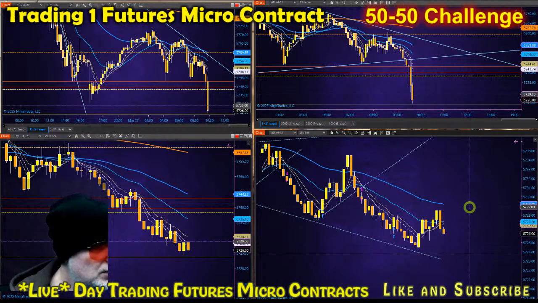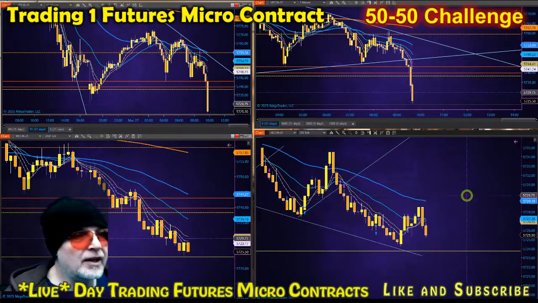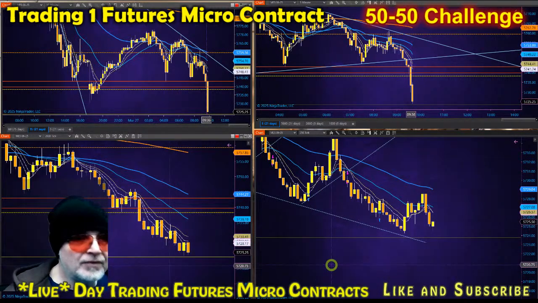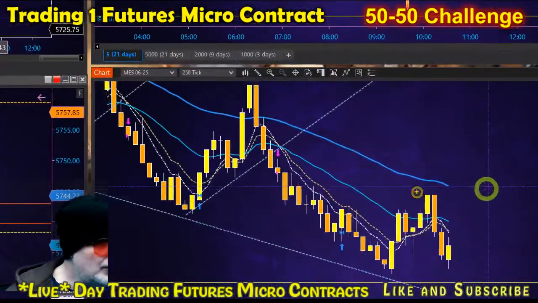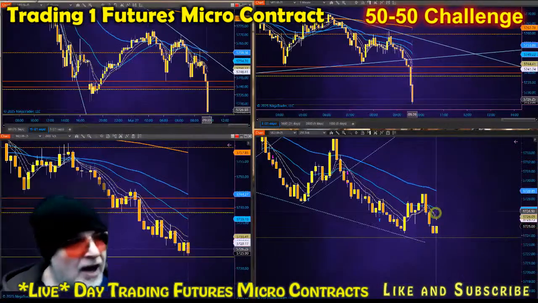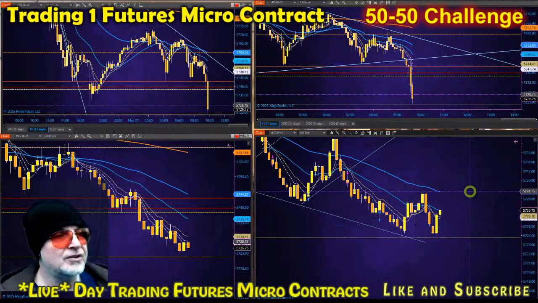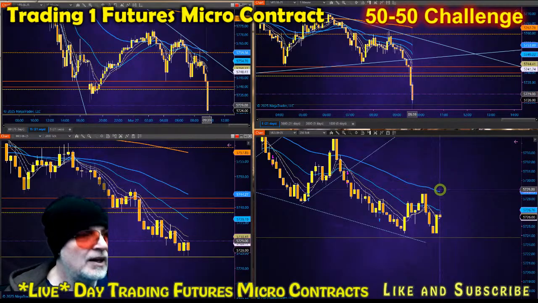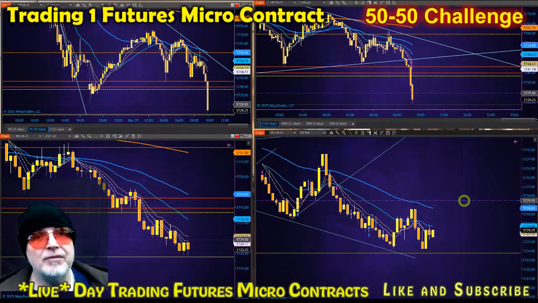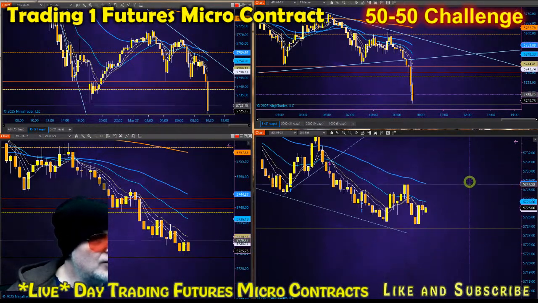So it helps psychology, emotions, training, discipline, following the plan, risk management. It helps everything. The psychology is just amazing. Try to make 50 before you lose 50. Tight stop losses, follow it down, take profits when it pops, lock in profits immediately, manage risk with ferocious discipline, and try to make 50 before you lose 50. If you could do that with 1 micro, you could make $500 with a mini. So that's my goal. Train this way every day, all the time.